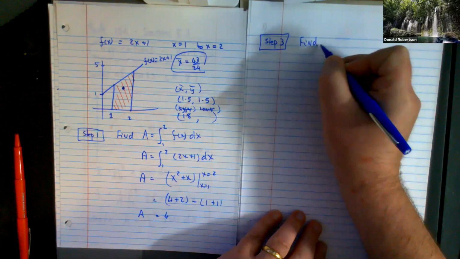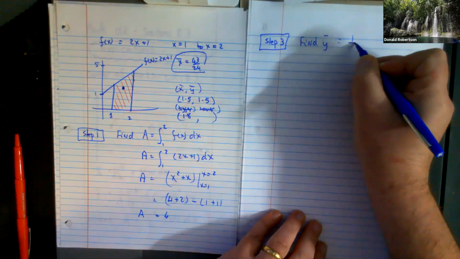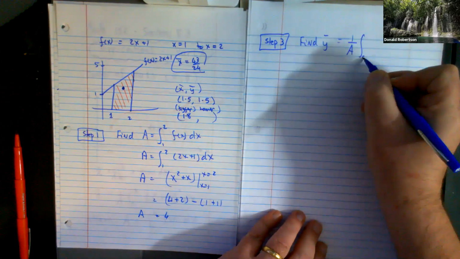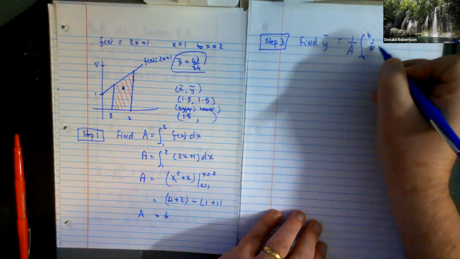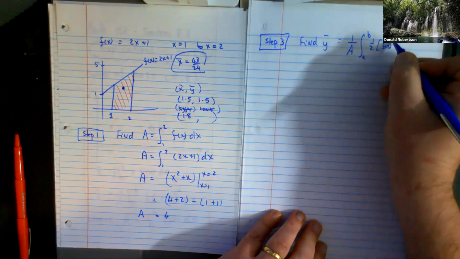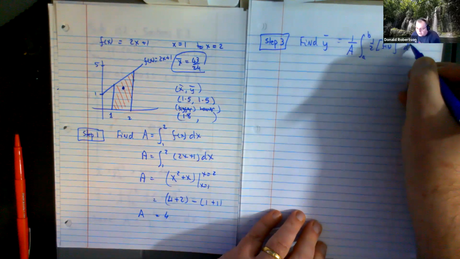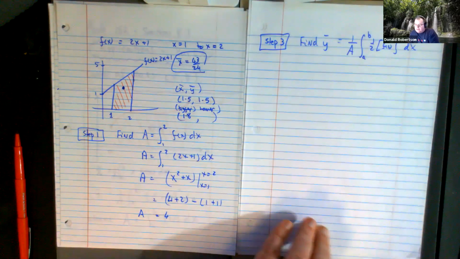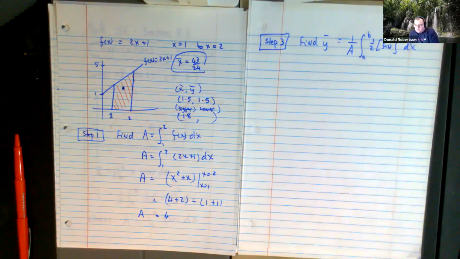And the formula for that is 1 over A, the integral from A to B, 1/2 the function squared dx. Now these formulas are just magic, right? I'm pulling them out of the air and saying they work. It's quite difficult to prove that they work, but if you ever do Calc 4 with me, I'll prove it to you if you want, right? But you need to get to a little bit more calc before you can get to a place where I could prove that this is true.